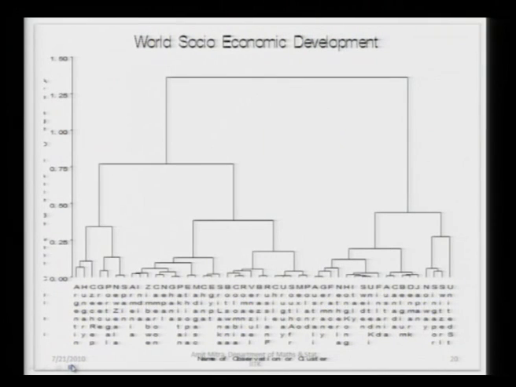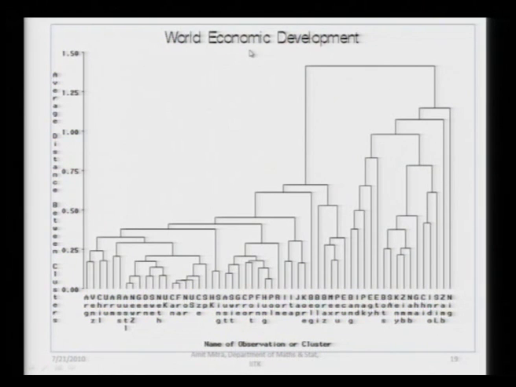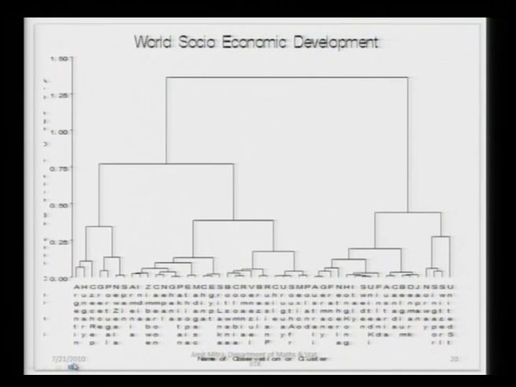Now, the previous one was just economic development, and this has changed over the years. This is the data corresponding to 2001. This picture has changed. That was considering only the economic fundamental variables in the multidimensional data, and in the next figure we are going to see the overall socio-economic development feature. Now, we see even clearer clusters emerge in the data. There are three major clusters. This is one cluster, this is the second cluster, and this is the third cluster. If you go coarser in the level of resolution, you will find that there are mainly two clusters.